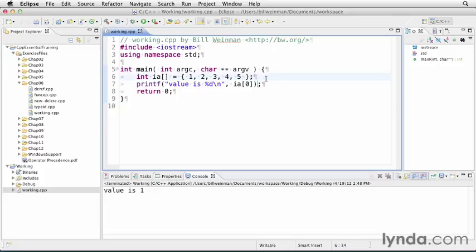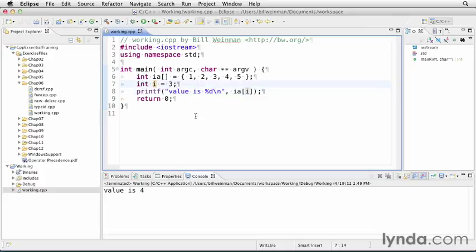Of course, you can also use an integer or any integer type. You could use anything: character, short, integer, long. We're going to just use an integer because that's traditional. And I'll just give it a value of 3. And if we use that integer to subscript the array, we'll get element number 3, which is the fourth element, which will be a number 4. Save that and run it.